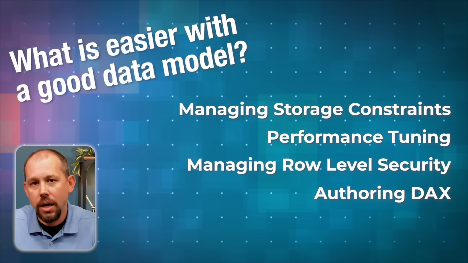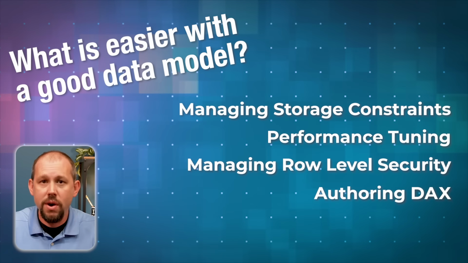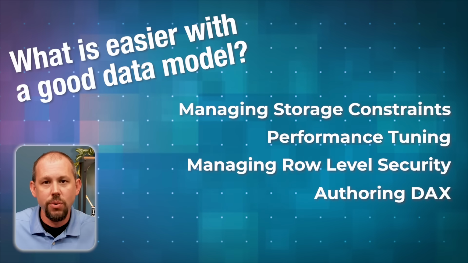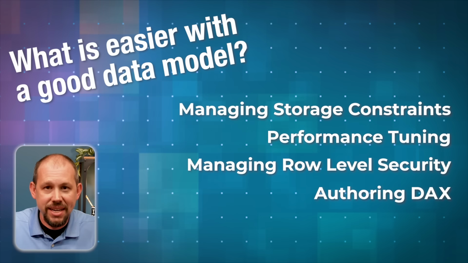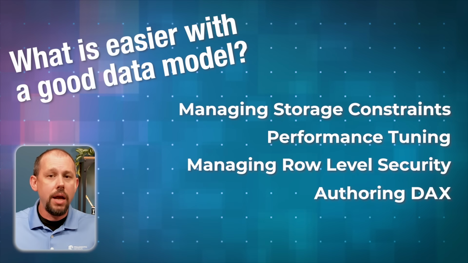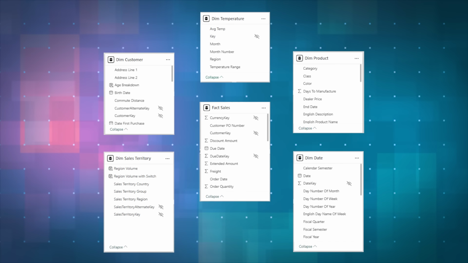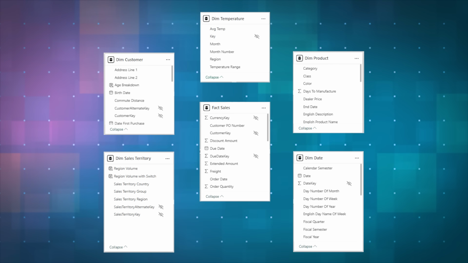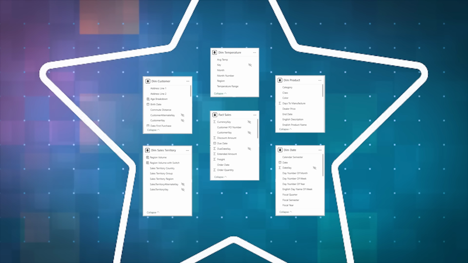So building a good data model, everything is essentially going to be easier in Power BI Desktop if you have a good data model. That's why the session that we're doing today is going to be so important. Now, when we're talking about Power BI Desktop and the dimensional model, in a lot of ways it is synonymous with the term star schema. The star schema is called that because once we've added our tables into the data model and defined them, our facts and our dimensions, which we're going to talk about in just a moment, they kind of resemble a star, as you can see on the screen.